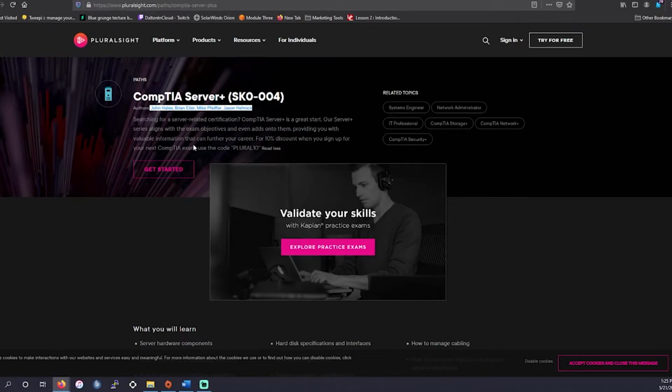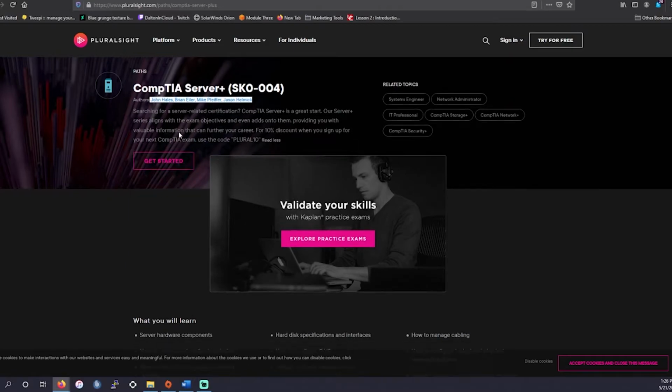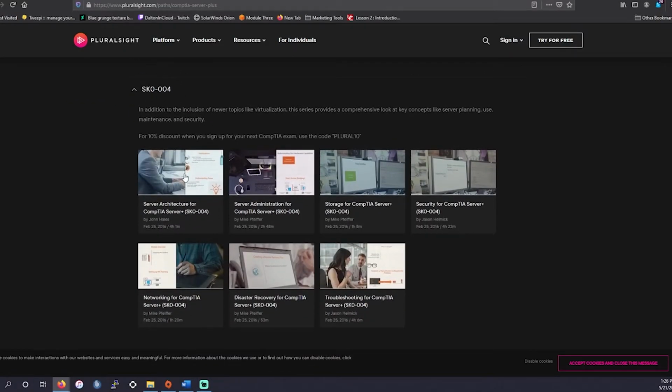Which could be good because they could be experts in those subjects, or it could be bad because maybe they have overlapping information that doesn't correlate and doesn't give the listener or the student the best information because there's intertwined information that overlaps from the different instructors. But that's just my opinion. I have seen a couple of people utilize the resources here at Pluralsight. If anyone out there can give me a perspective on what you think of Pluralsight and the different instructors teaching here, I would love to hear it.